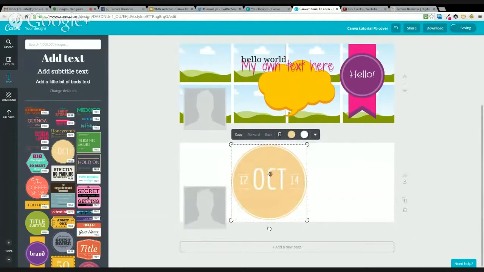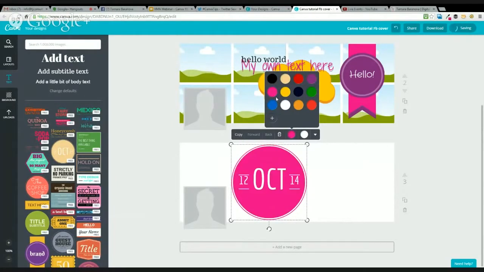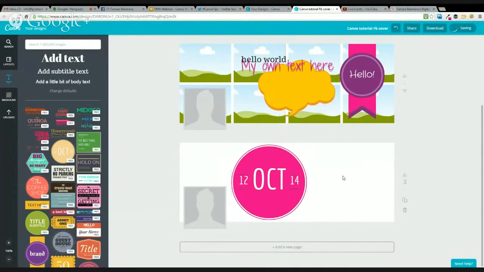So if I'm creating another cover that I want to use, say in January, I will have my colors here already added. But if I'm creating a new file each time I want to create a new Facebook cover, then I'll have to go back to my website, grab all the colors again and set up the palette. So this kind of saves you time.